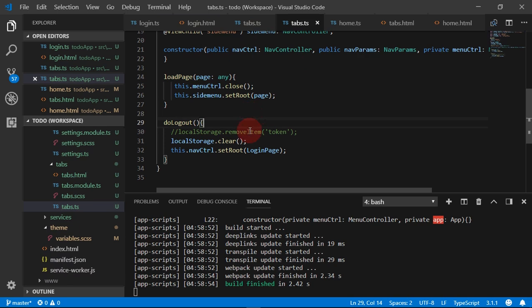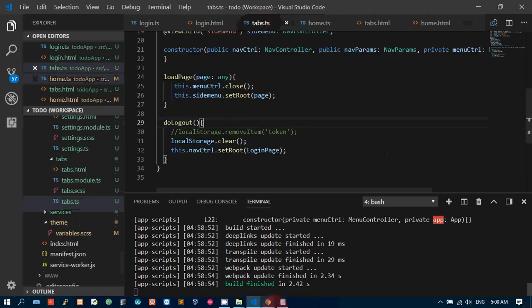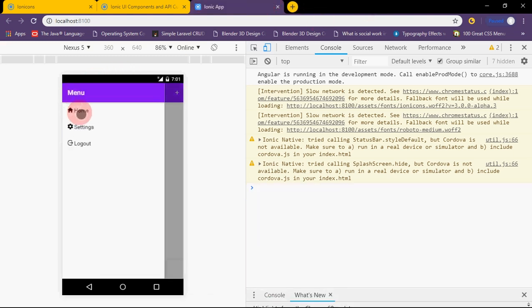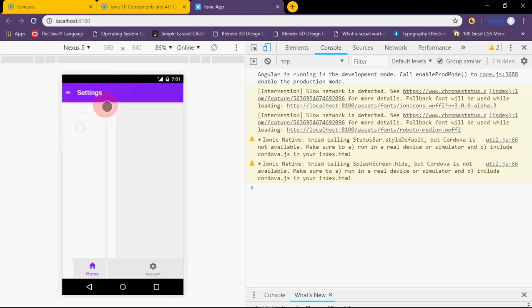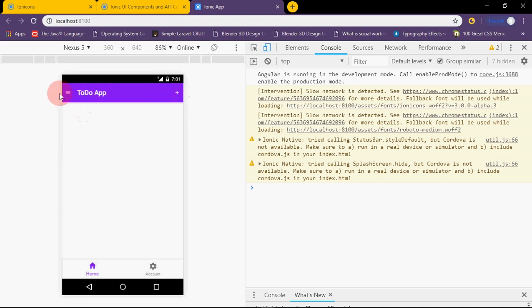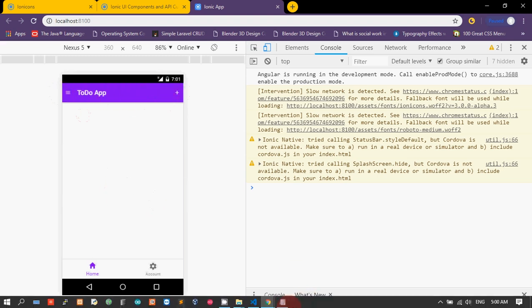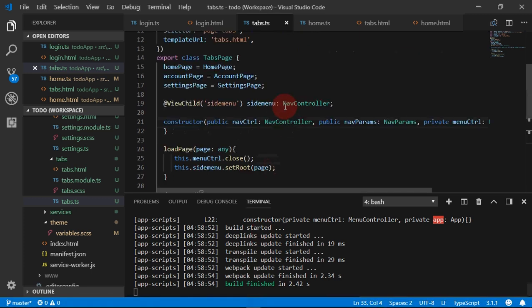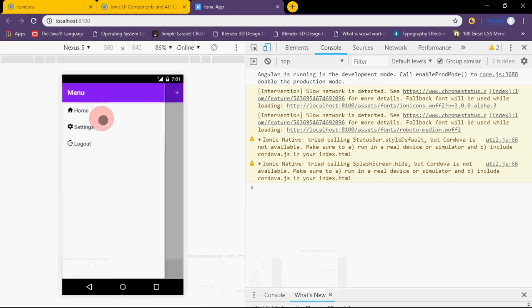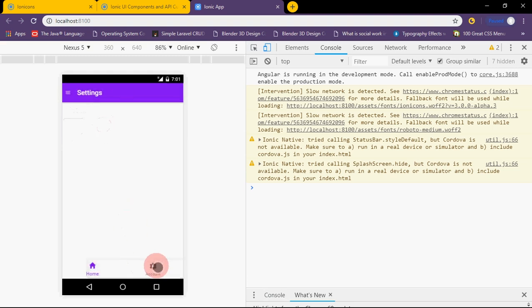So I think this is the cleaner implementation, and I like this implementation. So this is the thing that you can do. You can add a side menu, add tabs and a side menu, and also add button headers. So that's it for this tutorial. I hope you can follow the side menu and tabs. It's a good implementation especially if our app has multiple pages and different things that we do. So you can use this.